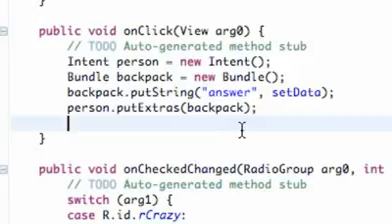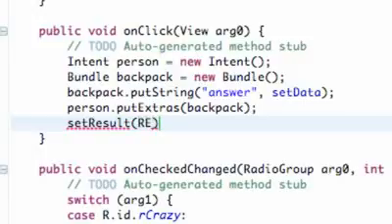But we're going to add two different things. Since we're starting this activity for a result, we need to give the result back, and you do that by a command called setResult. Within here, it's going to take two things in its parameters. One is going to be like, hey, everything checked out, everything's good, and the other is our intent that we're going to pass back to the previous class.